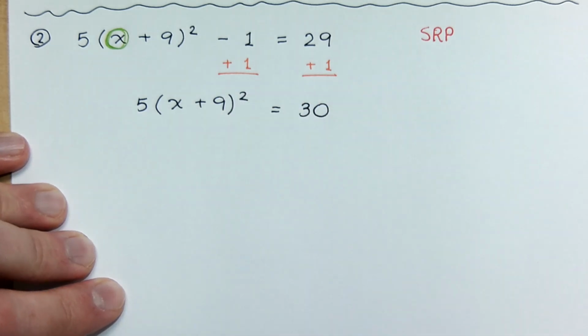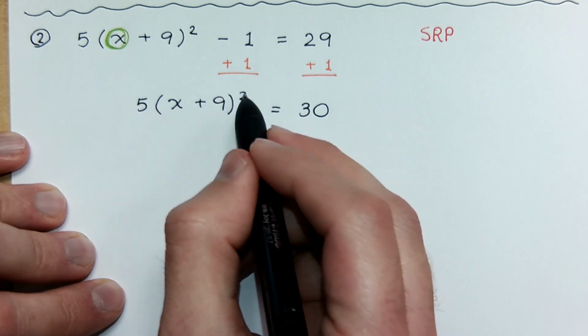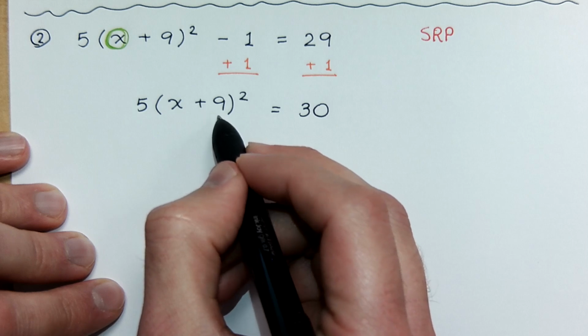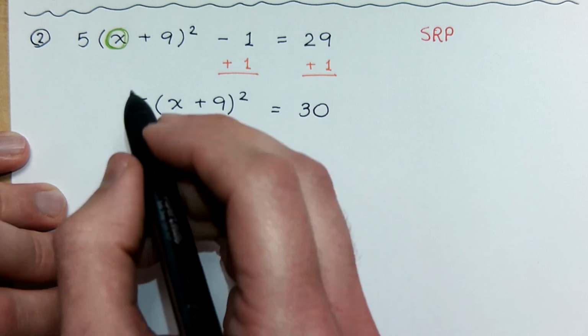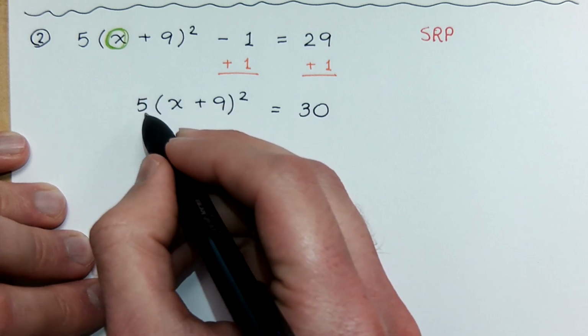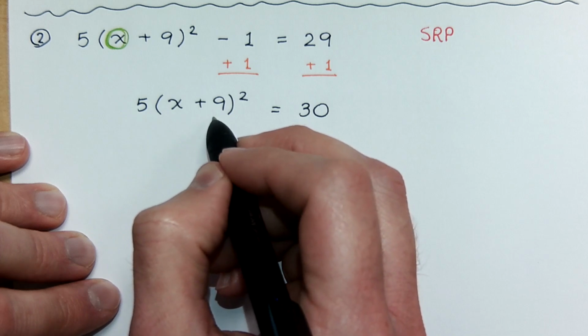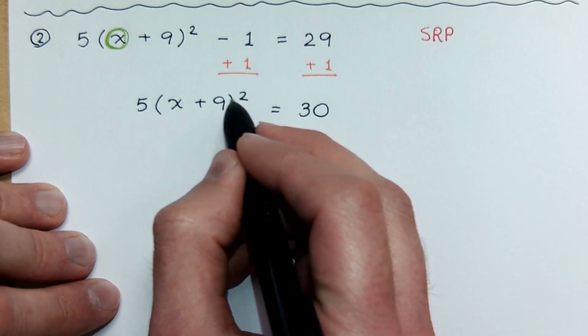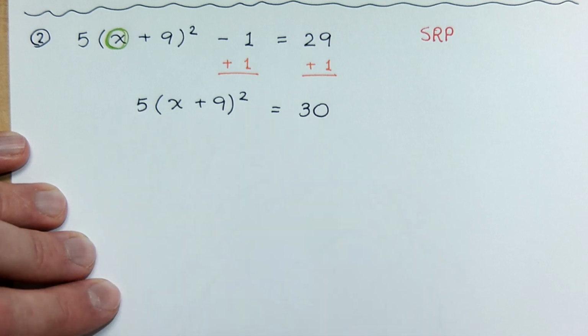Many times when I was going through my students' work, they were either squaring x and squaring 9, which just makes things worse, and it's also wrong because they're forgetting the middle term. Or a lot of times there's this, I don't know what it is, like an instinct to try to distribute the 5 inside here, but you can't do that. The power would take precedence over this multiplication times 5. So he can't sneak inside.